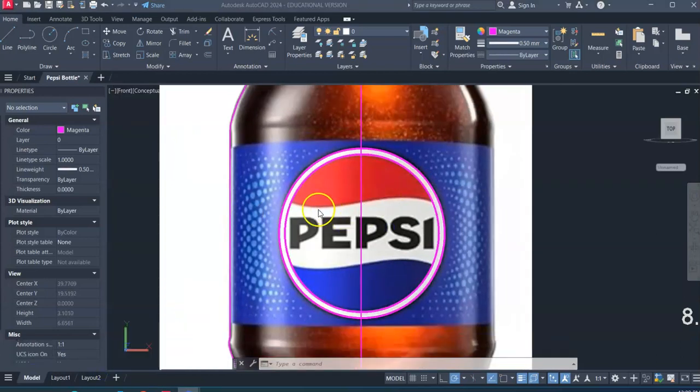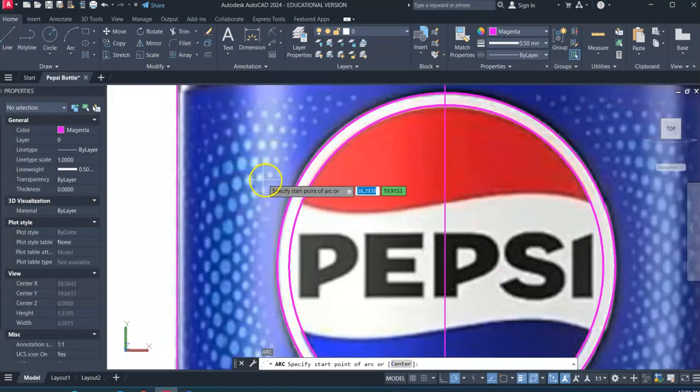Okay, so next, we've got to draw this little arced line that's here for the top of this red, or bottom of this red section of the logo. The way that I do this is, I come over here to the side and start it over here on the edge, not connecting it to anything, because it'll be longer and I can copy it down and all that. So I start over here in the wide open, come over here to maybe my second point of my arc, and then try to bend this arc around to match.